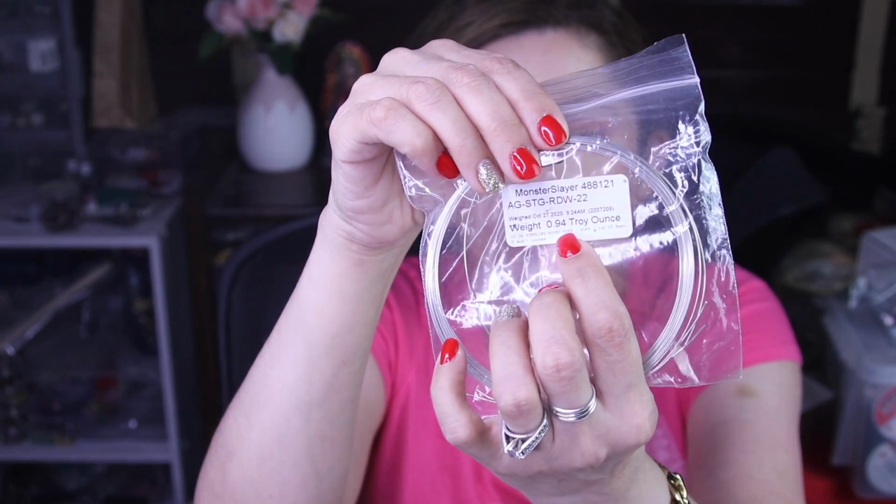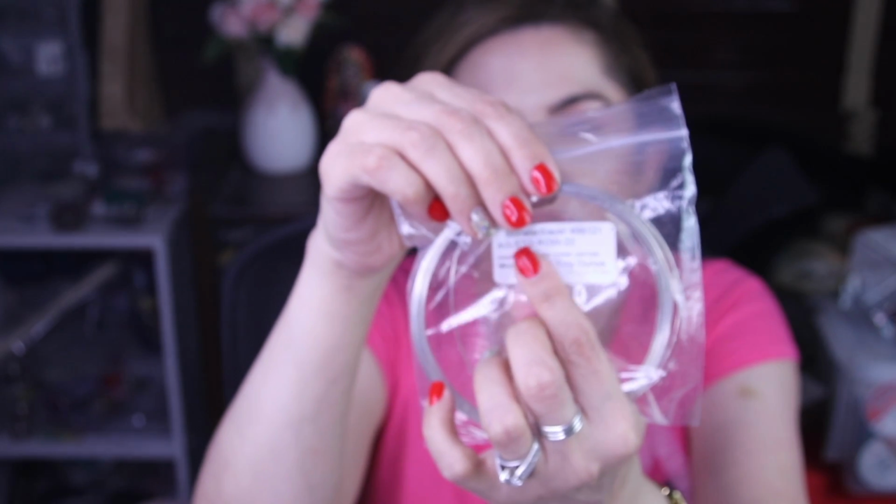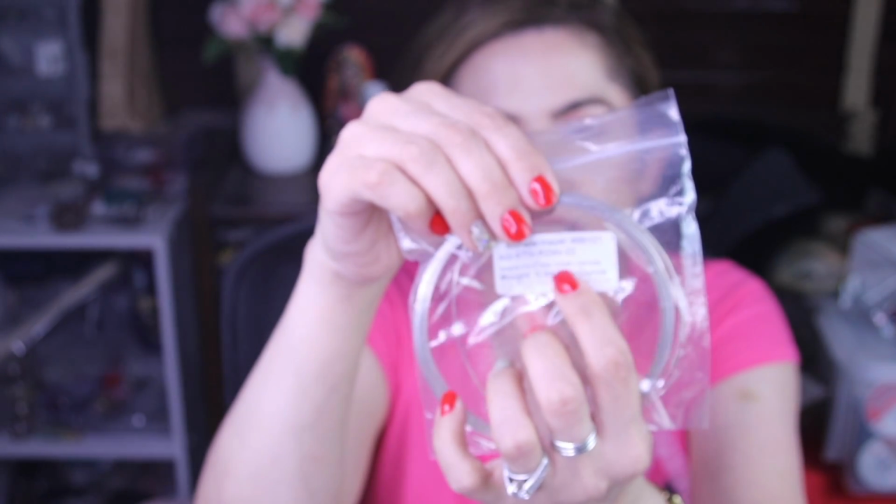This one that I purchased is 22 gauge sterling silver, and it tells you how much weight you get, and it's sold by the weight. And then it also says what date and what time it was purchased. So you have everything. Again, your jewelry pieces are going to be a lot more expensive when you use this type of wire. Besides the silver, then we also have the German style wire.